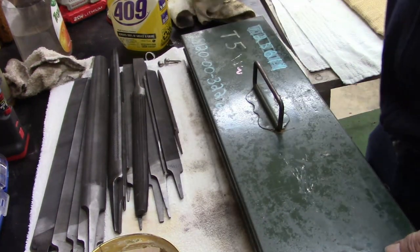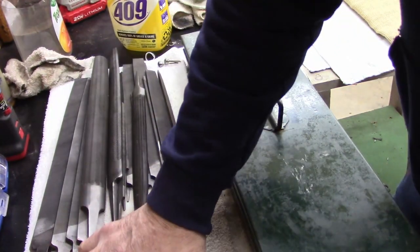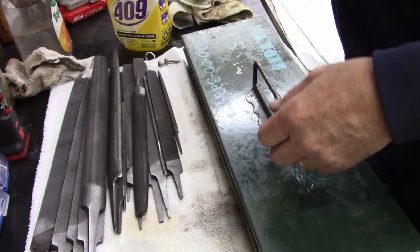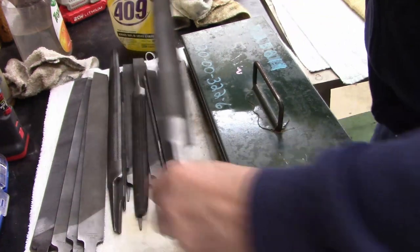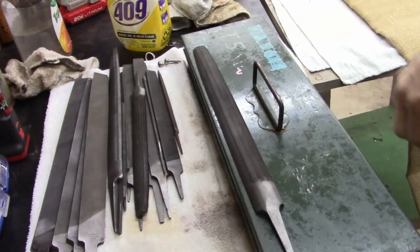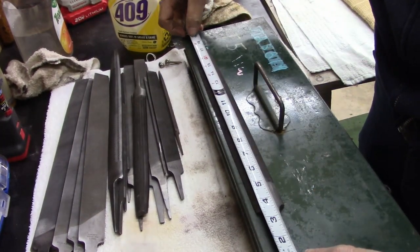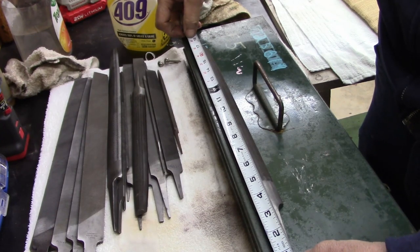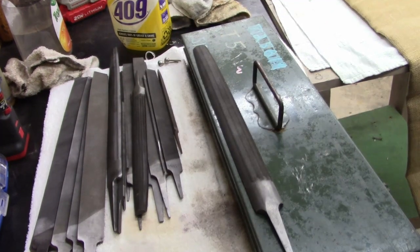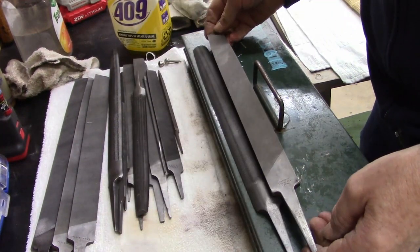All right, let's see. Let's get on with this video and quit dilly-dallying around here. I think 17 inches is the reason I was looking for maybe a piece of pipe. It's 17 and a quarter. It's the longest one, the biggest one. And I just wanted to keep them separated.